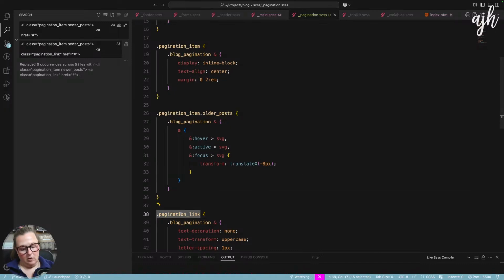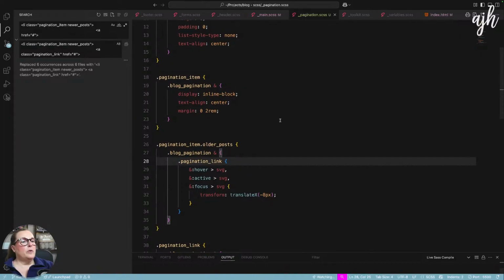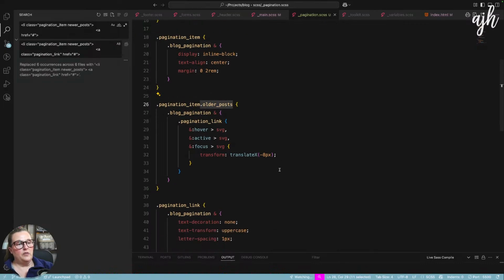Let's change this from an anchor to the class name. So we've got the item, we've got the older posts, which is specific to the direction of the hover and the animation.